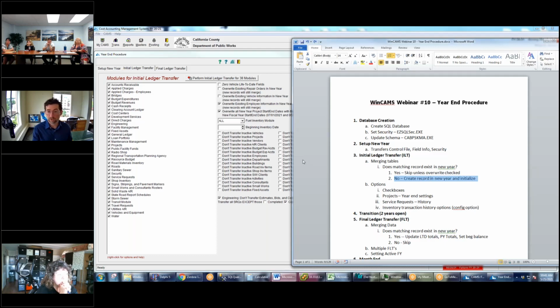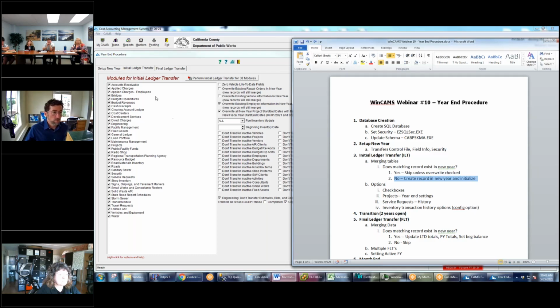There's a checkbox that says whether the dollar amount should roll forward, or should it start over each year, that kind of stuff. And for encumbrances, there's options about whether they should roll forward and the remaining amount becomes the starting balance, or whether they should roll forward with their original amount and their amount paid down, etc.